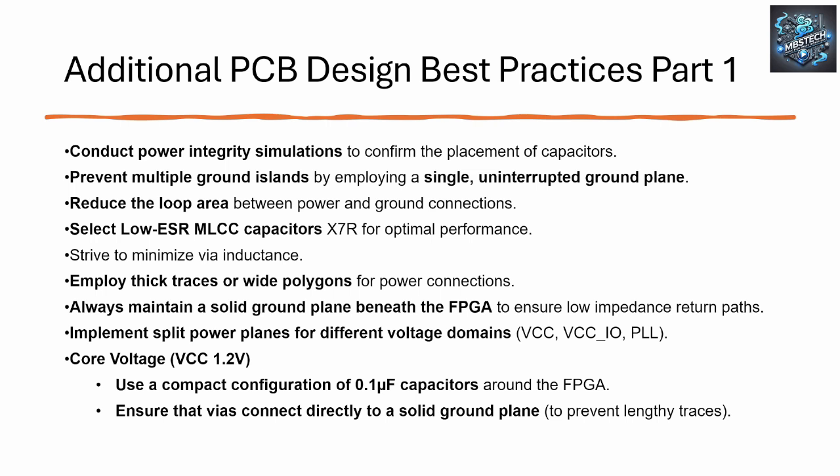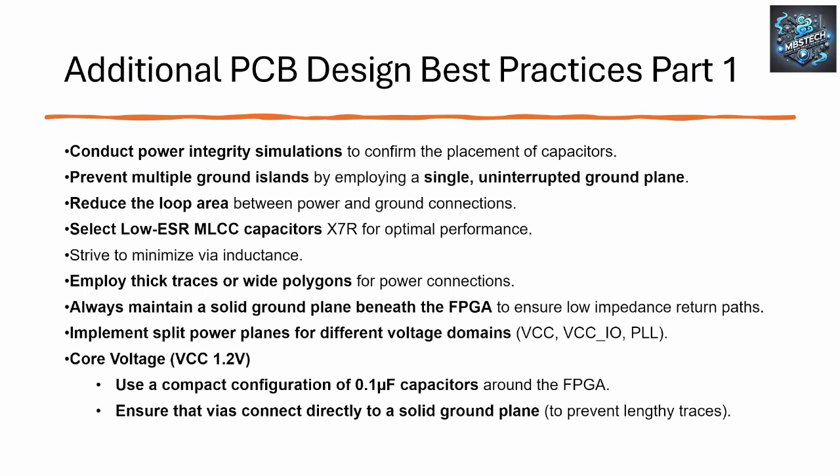Always maintain a solid ground plane. I don't like the word ground, even though I've got it here. I like reference plane, beneath the FPGA to ensure low impedance return paths. I should change that slide. Implement split power planes for different voltage domains, VCC, the VCCIO, the PLL filters and so forth. You can get away without a PLL plane if you can get your capacitors right next to the point of interest and then your ferrite bead connects to a power plane. I'll show that later on.